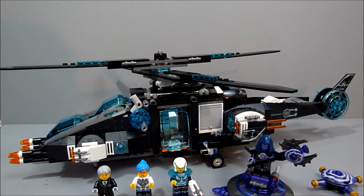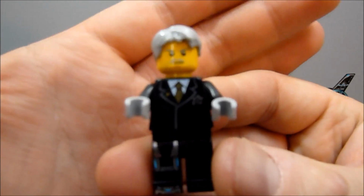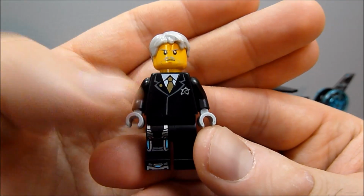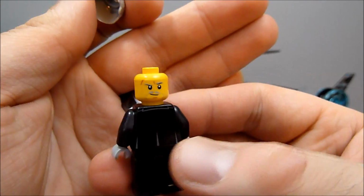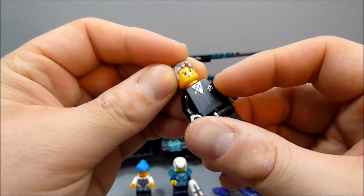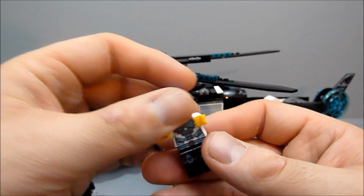Alright guys, so here we have the Ultracopter versus Antimatter, and of course, as always, we're going to take a look at the minifigures first. So here we go. Here is Solomon Blaze, and as you can see, he's got quite the serious look on his face. He's got one like bionic leg going on there. Very nice little jacket, gold tie and pin. He does have a double-sided head with just a smirk on one side and like a serious face on the other. You can see very light printing on the back. That is Solomon Blaze.